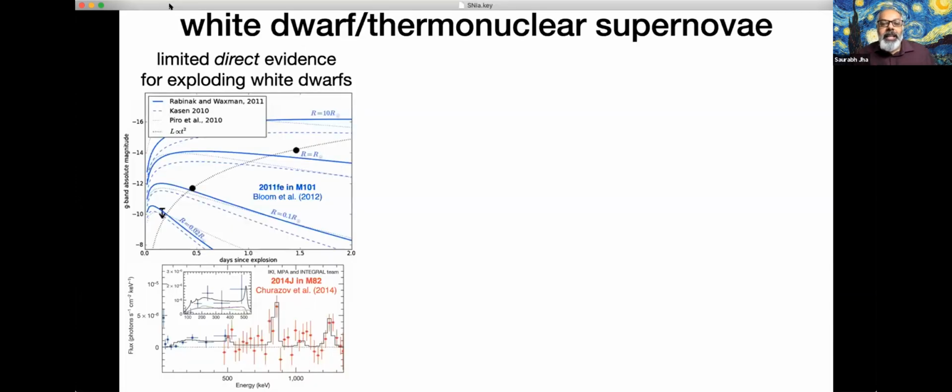So basically, I want to talk a little bit about just what are the objects that we're discussing, what's the physics behind them, and then why, of course, they're important when we use them as tools for cosmology. I like to think of it more broadly than just type 1a supernovae. So I like to call them either white dwarf supernovae or thermonuclear supernovae, after either the thing that is exploding, i.e. a white dwarf, or the energy source for the explosion, thermonuclear fusion.